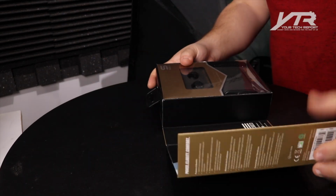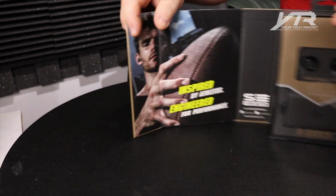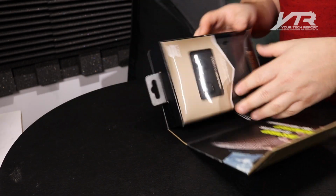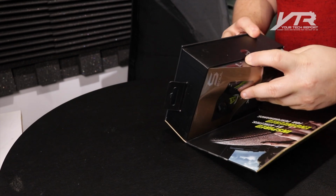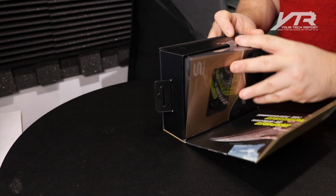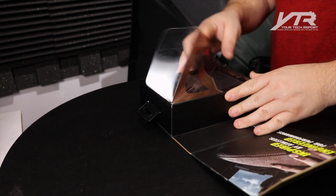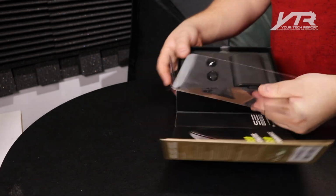So packaging is kind of nice, inspired by athletes. You can see that over there, inspired by athletes. Soul Nation, hashtag Soul Nation. So Soul reached out to me and said, hey, can we send you these headphones? We know that you talk about headphones on your channel a lot. We want to see what you think about these headphones. So that's what we were doing right over here.